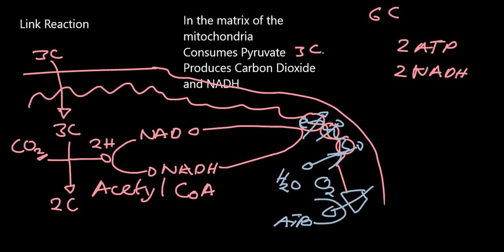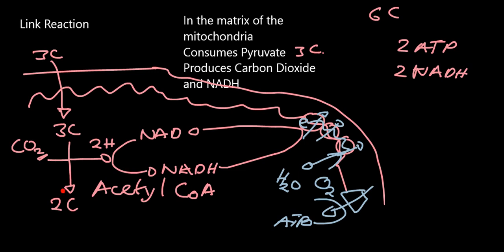So, recapping, it occurs in the matrix of the mitochondrion, not in the cytoplasm, consumes pyruvate, produces carbon dioxide, and produces 2 hydrogens. Those hydrogens join with the NAD, producing NADH. The NADH goes off to the electron transport chain where it delivers the electrons and regenerates the NAD. Electrons go down the chain of carriers, join with oxygen, and produce water. The energy in the electrons is used to move protons from where there are few, which is in the matrix, into the gap. They then flow out through ATP synthase, generating ATP through chemiosmosis.